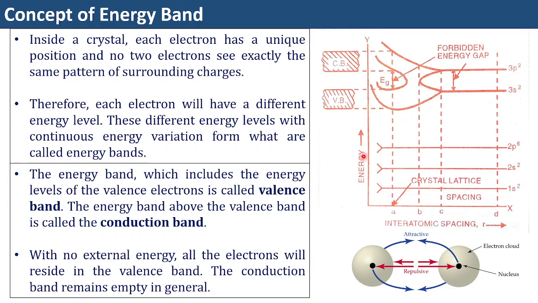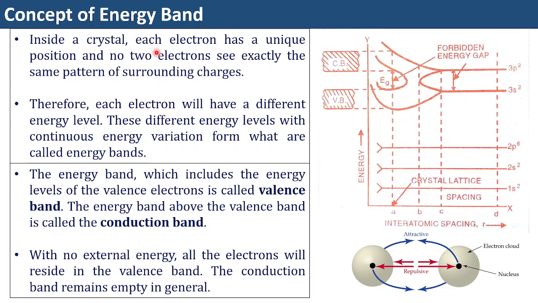In this picture, we have the energy on this axis and the interatomic spacing on this axis. Interatomic spacing means the distance between two atoms. So the distance between two atoms is high over here, whenever this position is there. Here the distance is very high. As you come this side, the distance between two atoms is decreasing, right? So let's see what is written over here.